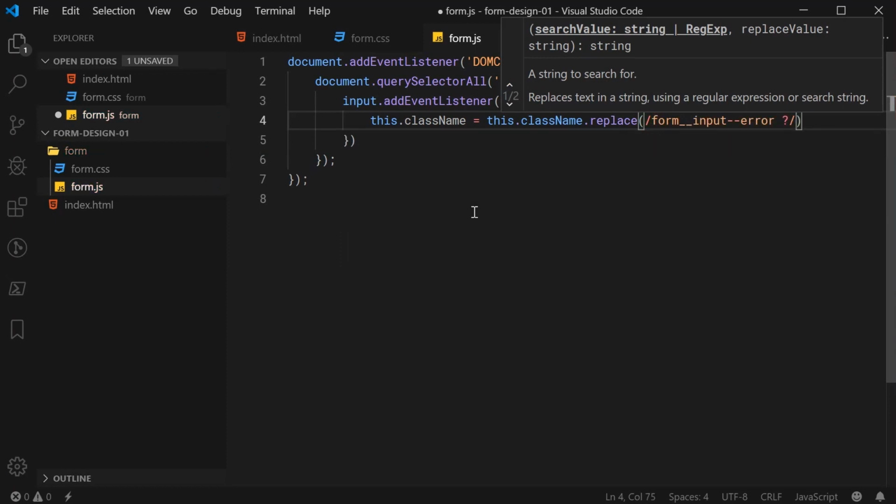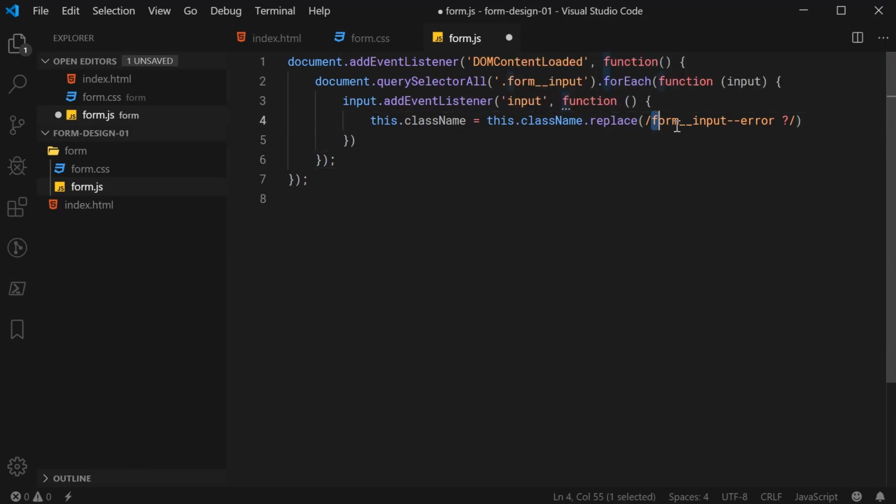So this right here is of course a regular expression. Essentially, we're going to be replacing the class of form input error with nothing. We're going to be removing the form input error class when the input field gets input. And of course here, this refers to the input. In fact, I can make this set to input for a bit more clarity. Essentially removing this class when the input gets input.